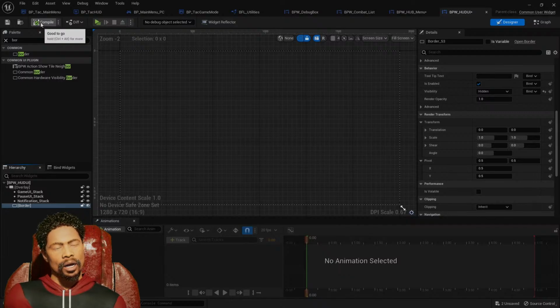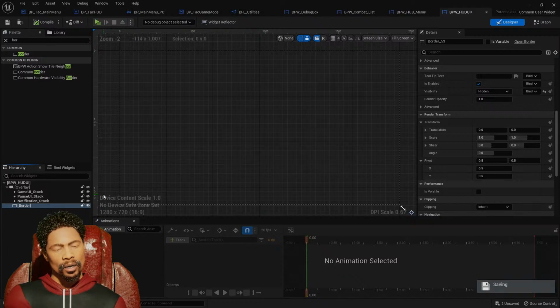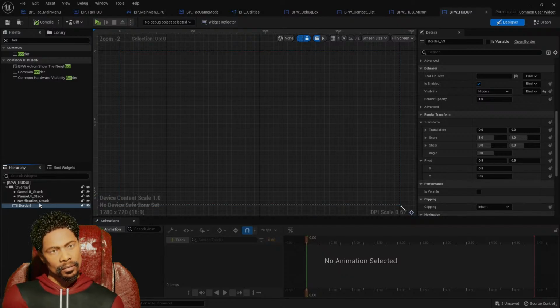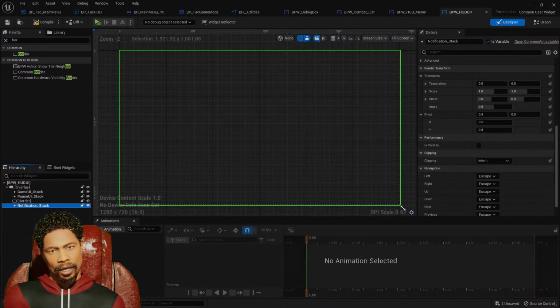That way I can have whatever animations I need here. And if I also want to, I'm probably gonna need to have the border stack above the notification stack above the border.